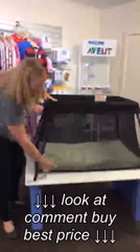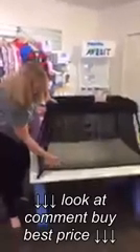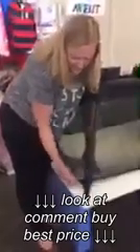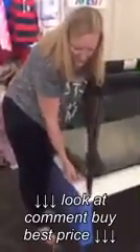It has got air the whole way down. It's very important to have the mesh the whole way down to the bottom of the port-a-cot. It has got these clips and you clip the mattress in place with these red tags. This clips through here, which means your toddler cannot pull the mattress up and get stuck underneath it. There are lots of port-a-cot accidents every year because babies get underneath the mattress, pull it up, and suffocate. So it's got the leg clips on each corner.